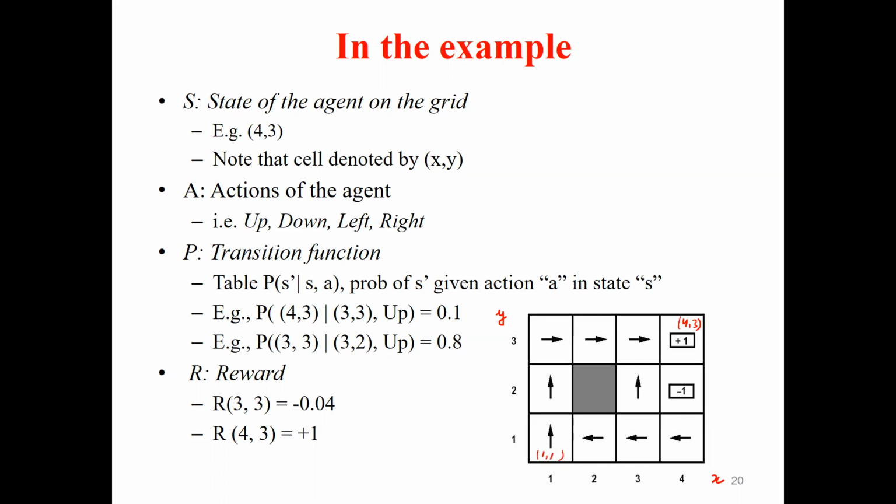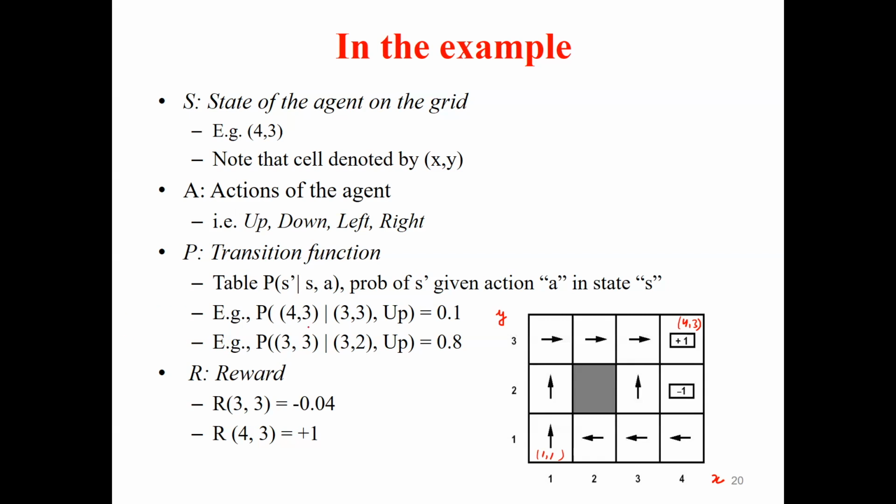As an example, as we have seen in the previous slide, we will be dealing with a stochastic environment. So if we are moving in the direction of the desired action, then the probability is 0.8. If you move left or right of the desired action, it is 0.1. And I cannot move opposite, as its probability would be 0.